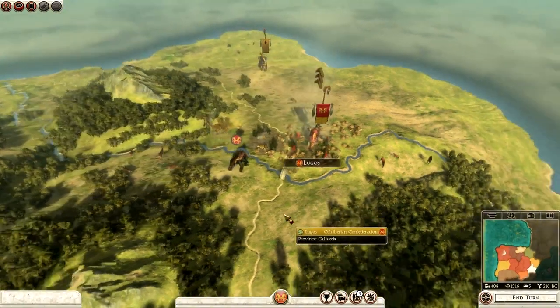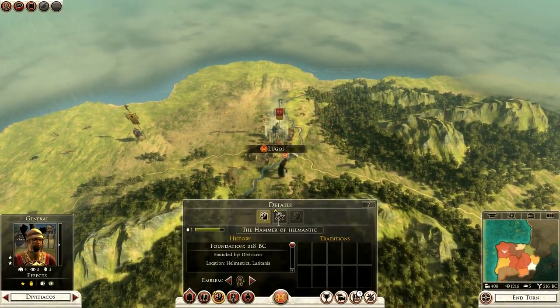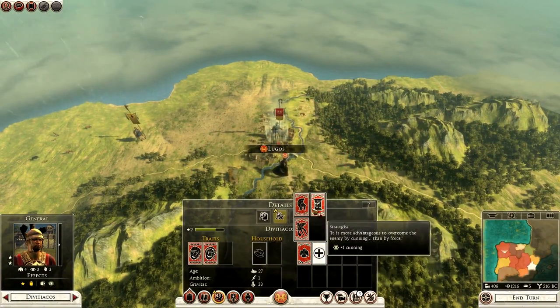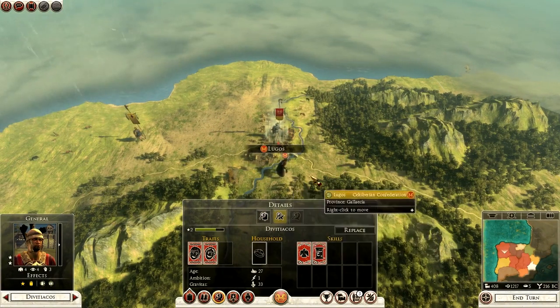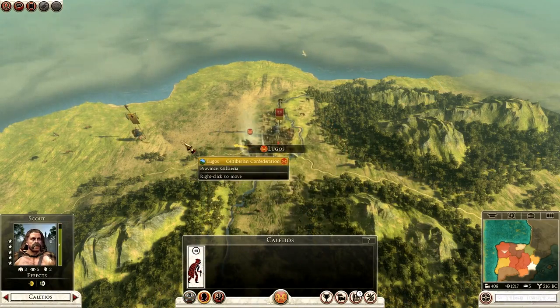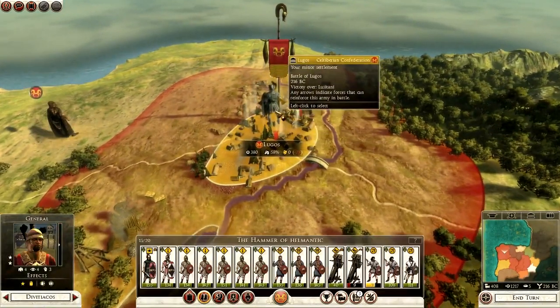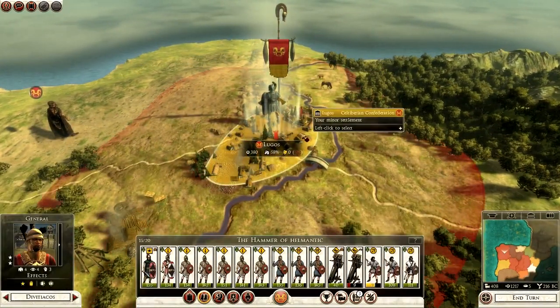Increase in rank is always good. And we can increase, and I'm going to go with cunning. Increase our cunning. Let's get our spy over here as well, to look at things for me. This army's going to replenish for a few turns.